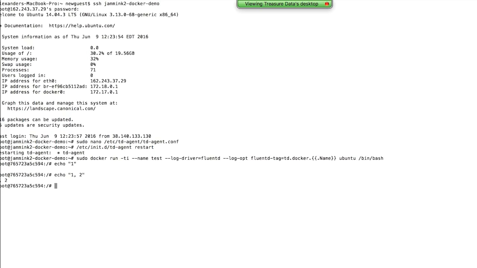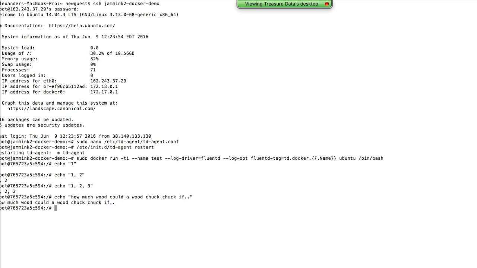Each of these things is going to be a separate row in my Treasure Data table, which we'll see in a moment. So let's do echo 1, 2, 3, and of course you can echo anything you want here, and it would show. So echo how much wood could a woodchuck chuck, if you get the point, right? So for each thing we have the echo command that we're typing, and we're having the actual echoing of the command.